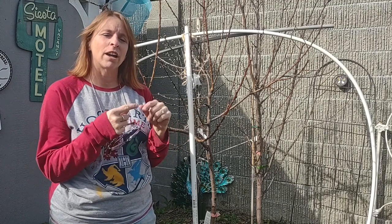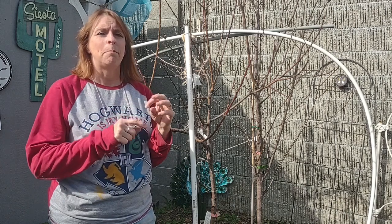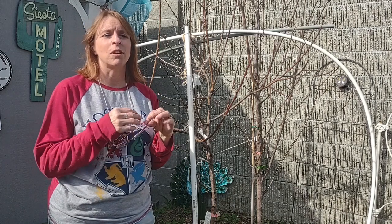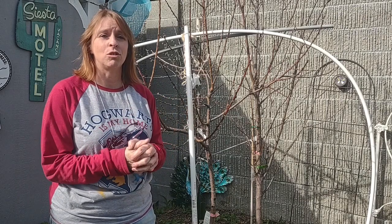So I'm going to be trying some not new techniques in terms of the grafting itself, just some better practices in terms of protecting the grafts and making sure that they don't dry out, and to do some other things that I've been seeing on some YouTube.